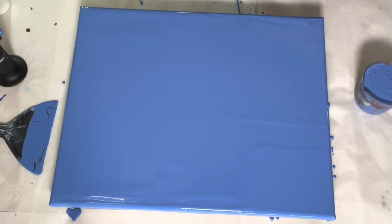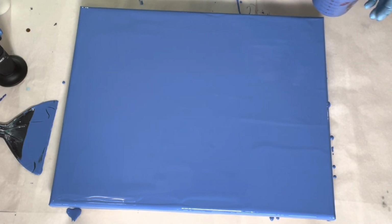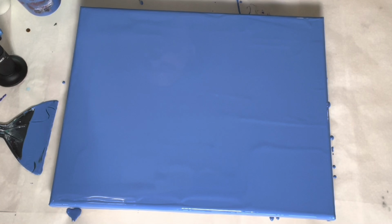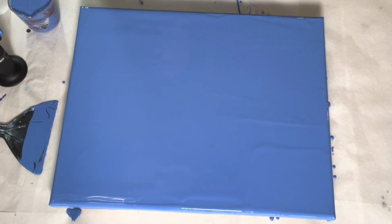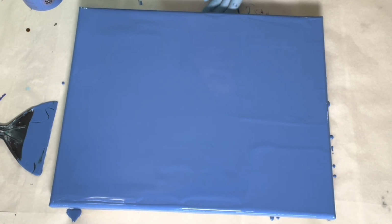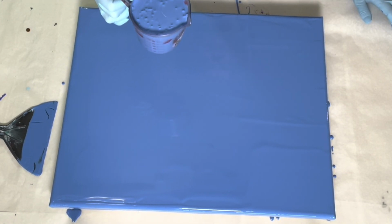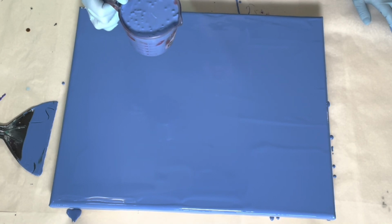You need to have that paint to have that reaction. The Decoart paints are more matte in finish, and the background color is not quite as matte. It has a bit more of a gloss to it. So a glossy paint mixed with a matte paint is probably going to give you cells, and that is what this reaction is. It is hydrophobic. It is not the Rayleigh Taylor instability. It is not silicone. It is fluid dynamics, baby. All right. Let's make a mess, shall we?